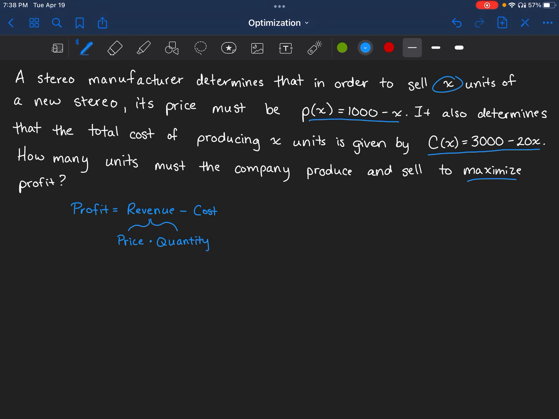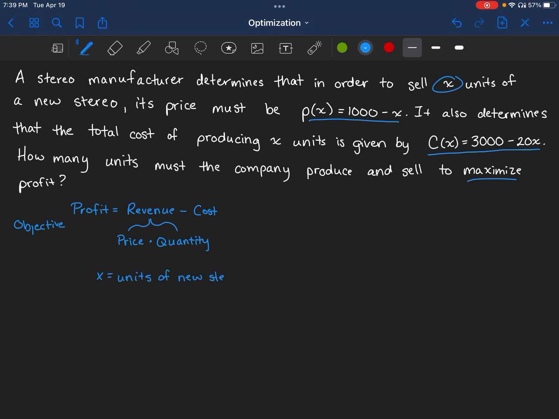So what I need to do in this situation is first off, again, mention that this is kind of the objective function here, although we're still missing some bits and pieces of variables. But this is really what the objective function would sort of look like. And the other thing we need to know is that X in this situation is a variable, and it represents the units of stereo that we sell.